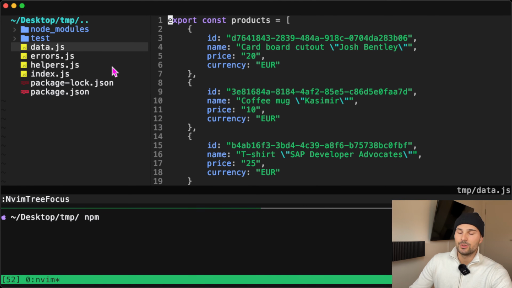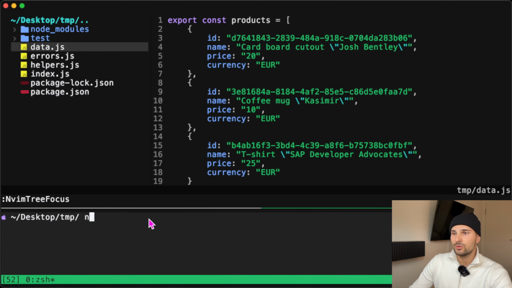In order to keep our structure nice and clean, and keep everything where it should be, I think it's a good idea to create a new server directory, because we're going to create a lot more files now, and we don't want the root of our project to be full of a million files.